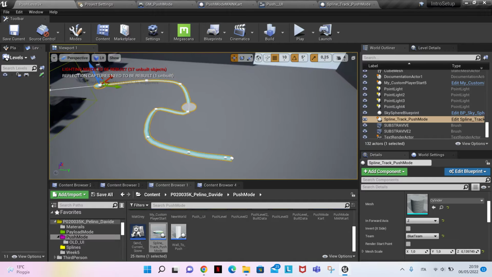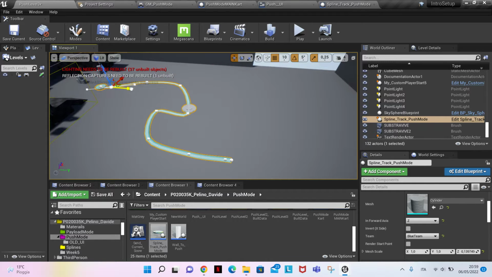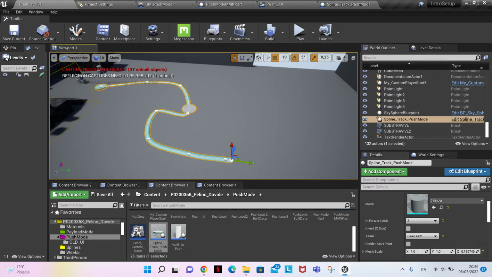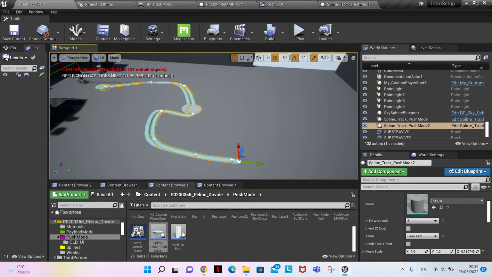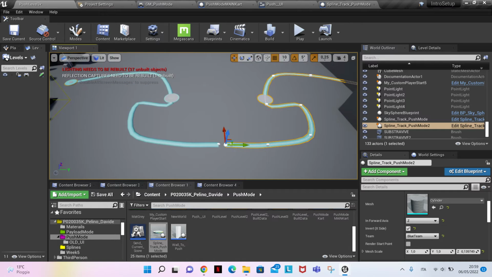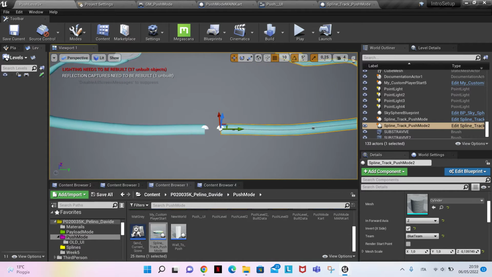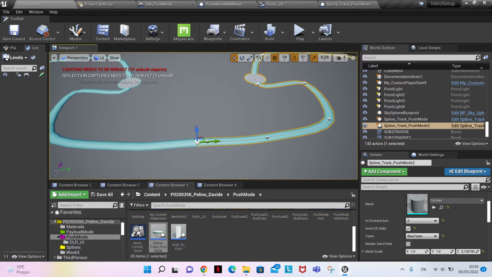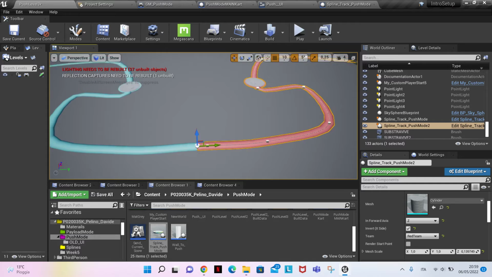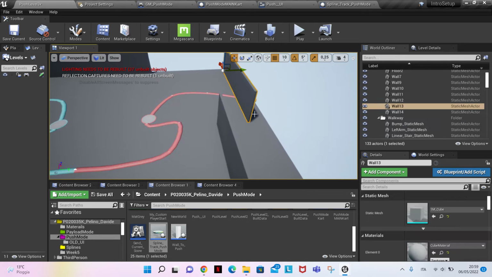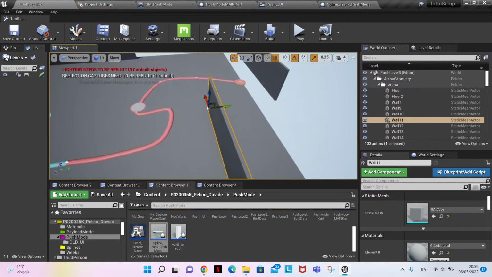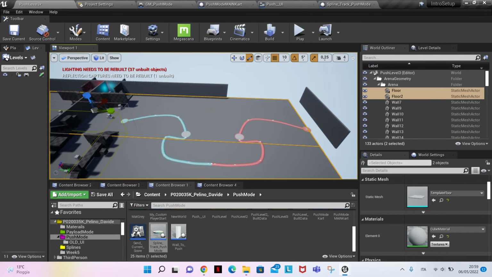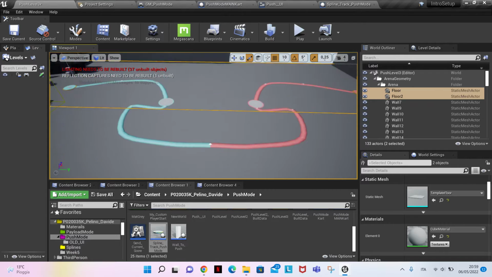After this, we just have to duplicate this blueprint. There we go. We press invert X side. We could even use a scale tool, but in this case I just made this to make it a bit quicker, and we reattach it here from the beginning. And we set this as red theme. We create a bit of space here. Okay, let's remove this wall, and let's also extend this. Oh, now it's better.